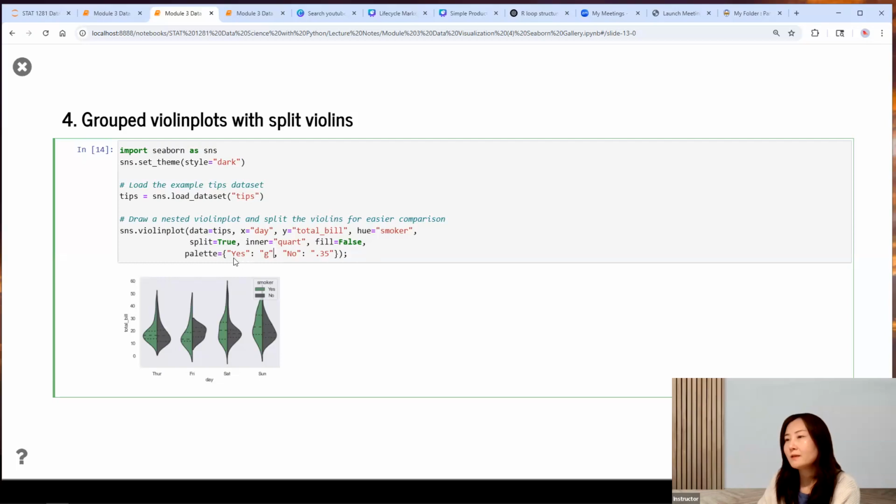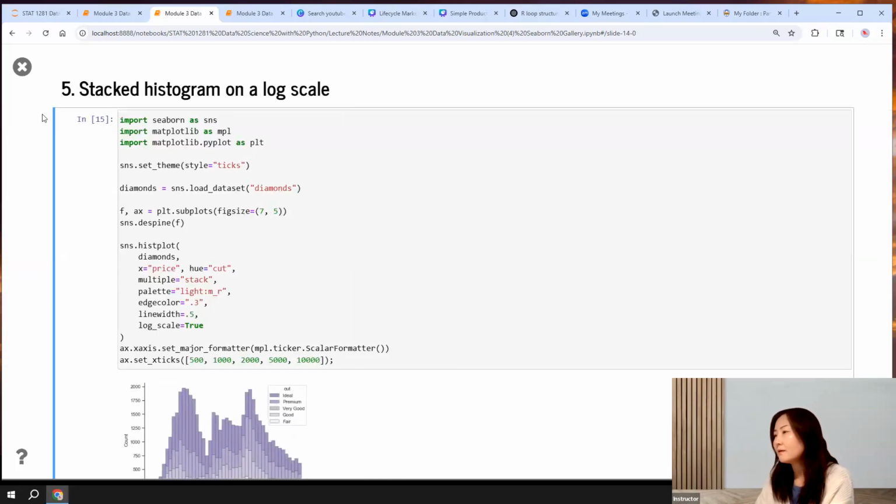And you can specify the colors: the smoking equals yes group, we use green. The smoking equals no group, we use 0.35. So this is the gray scale, 35% black. Anyway, this is an asymmetric split violin.